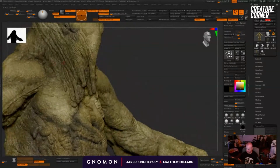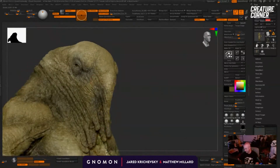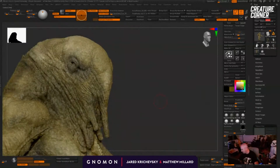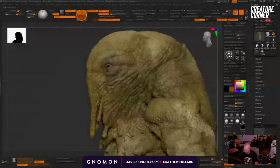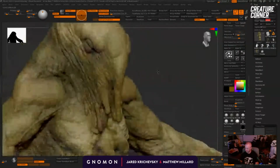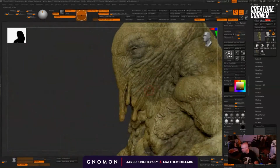This is the area that I'm going to spend most of the time on anyway, because this is where the money is. And maybe even some yellowy. Yeah, maybe a little yellower. So there's a nice visual contrast between the front drips and the back ones. Back ones are a little bit darker.